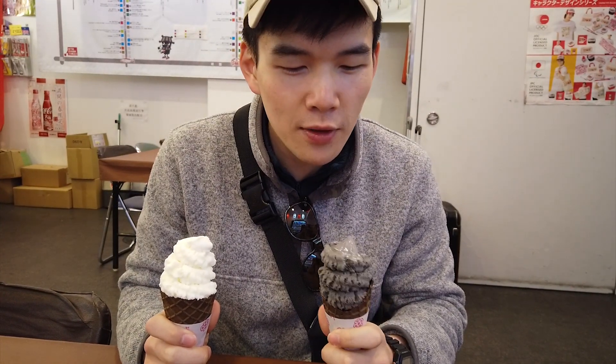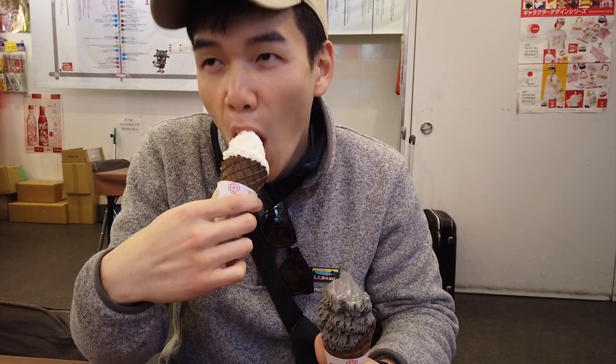That's pretty dense for being soy — it's denser than I thought it would be. It looks kind of airy, but it is pretty dense. Definitely lighter in flavor. It doesn't have that richness from dairy — it has that slight tanginess from the soy milk. I like it. It's so different. I guess it's kind of like sake, a little bit. It's very different. It is creamy. I got the sake, she got the black sesame. None of the bitter alcoholiness of the sake — just that nice floral aroma. I really like it.